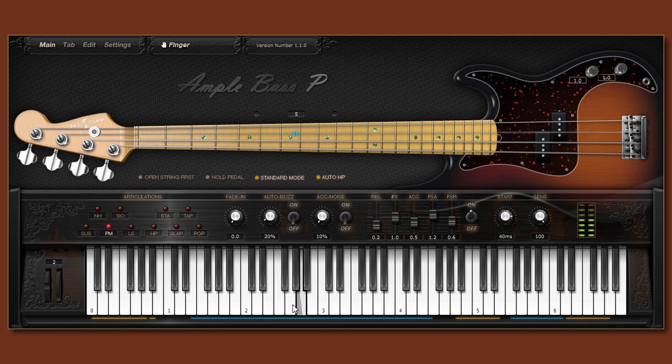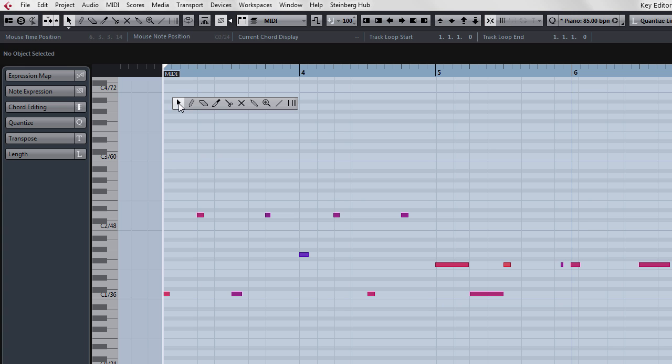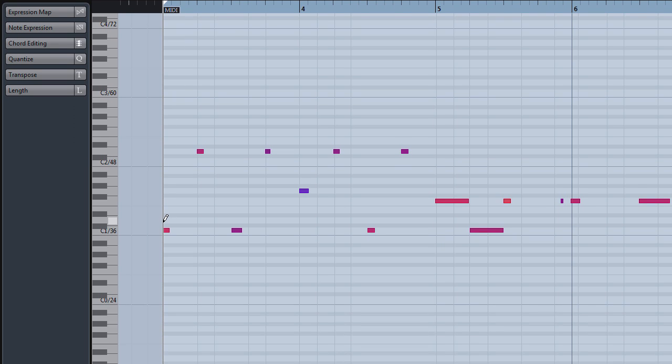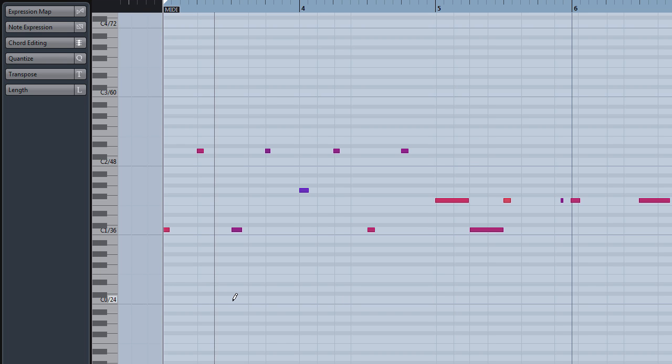As you can see, I'm using the virtual keyboard, but of course with a hooked up MIDI keyboard, you'll be playing this live and using your left hand to activate those key switches to change over the articulations. Alternatively, you can record your bass line into a DAW, such as Cubase, and then manually add in relevant articulations by positionally including appropriate key switches where necessary.